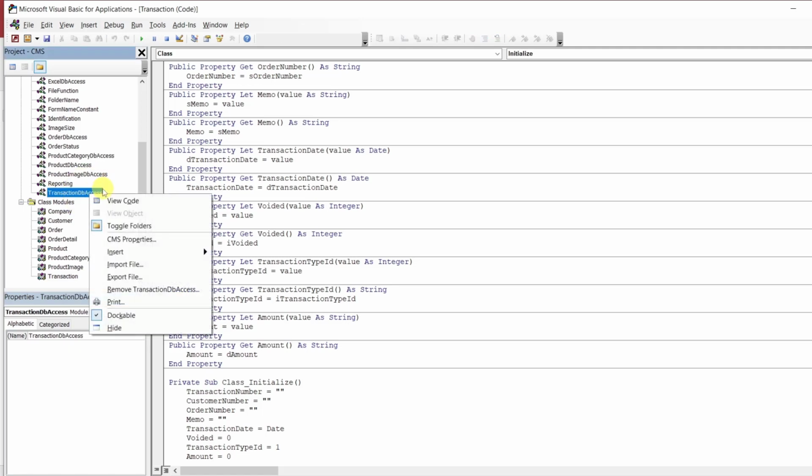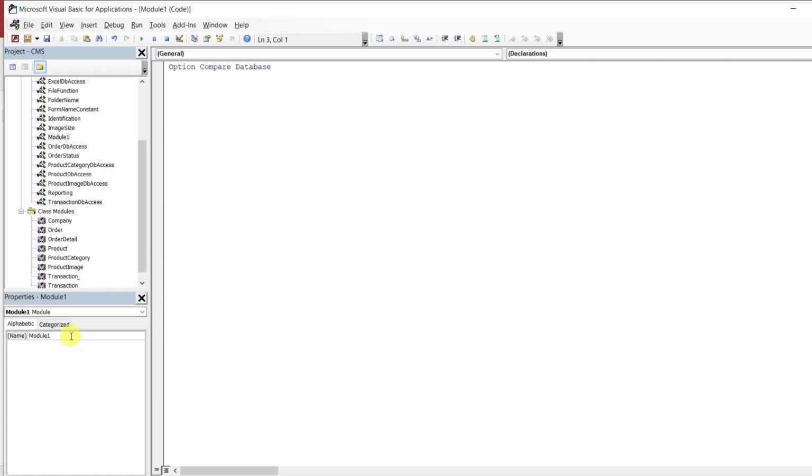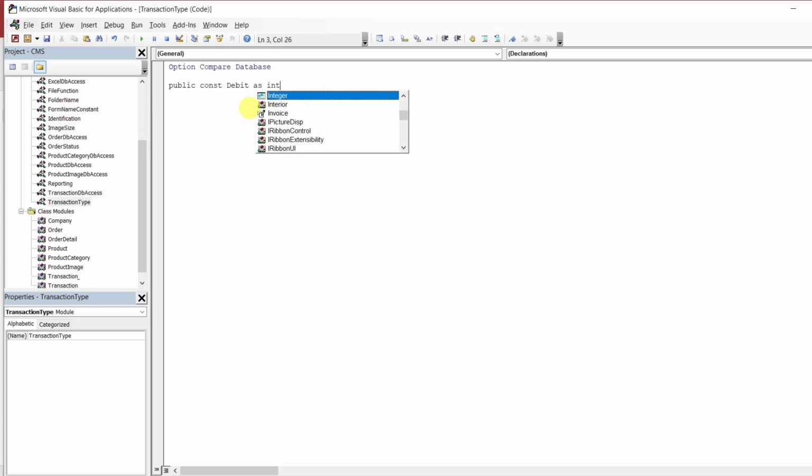Now let me show you. Let's go in here. Just select any one of these objects. Insert module. And then right here, module, we're going to call it transaction type. Alright. And then public constant debit as integer.